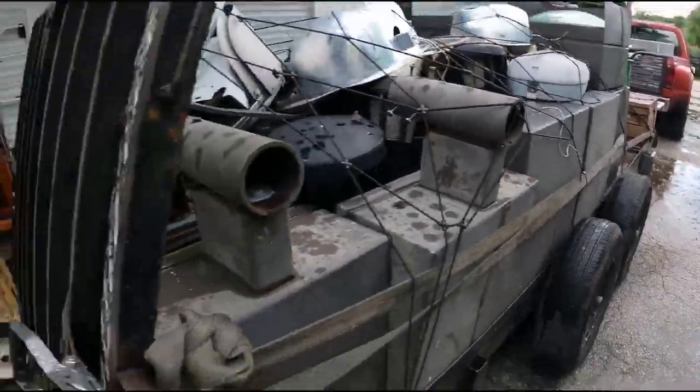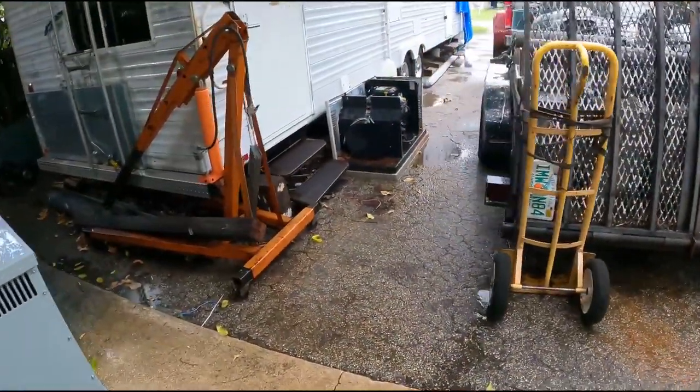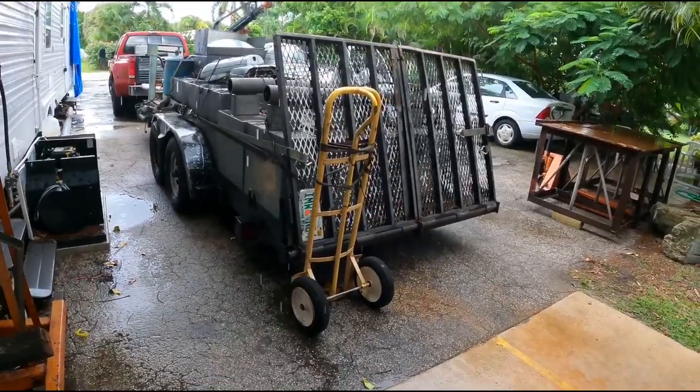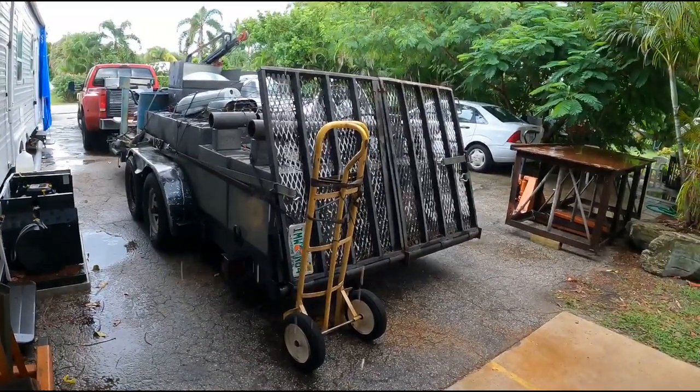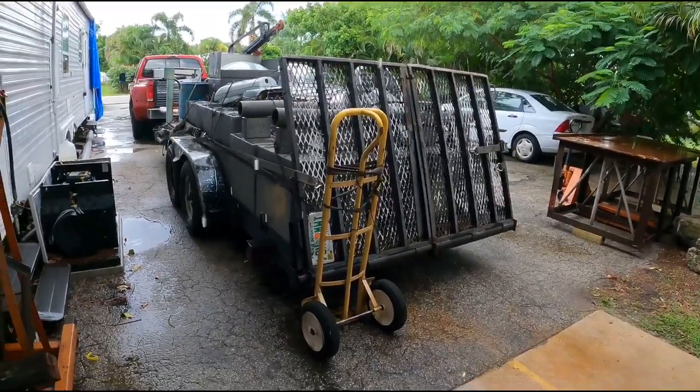Great, it's starting to rain. I got 2 hours of time, half an hour driving there, an hour picking it up. So it's 3 o'clock now. If it doesn't rain too bad, I'm gonna see how long it takes me to break this down and how much money I can get out of it.